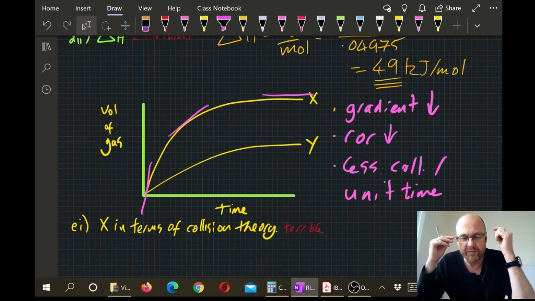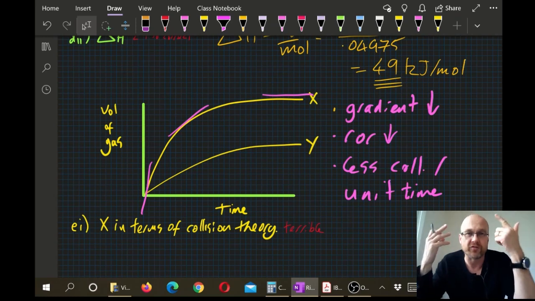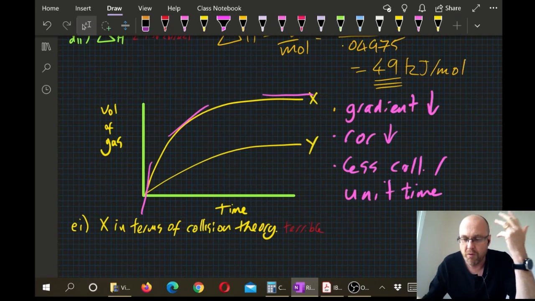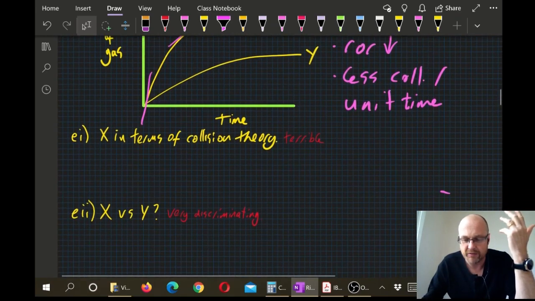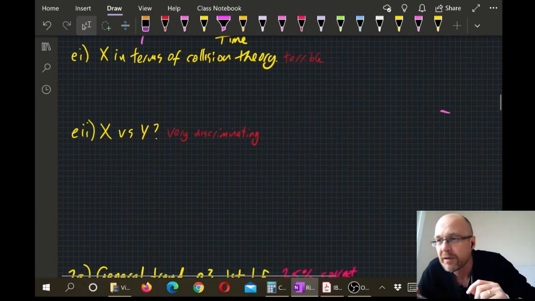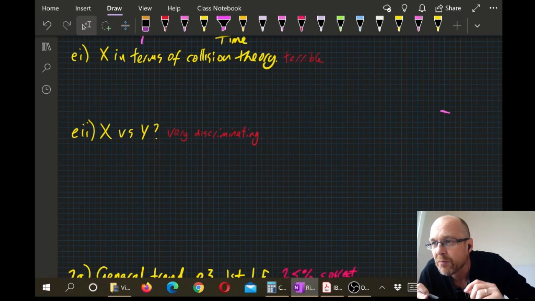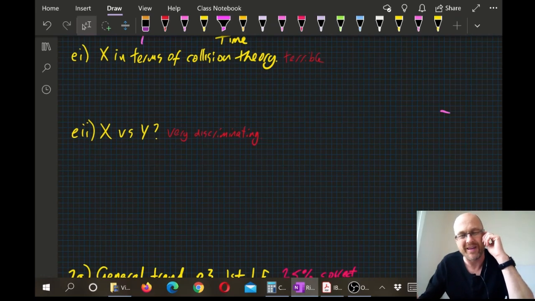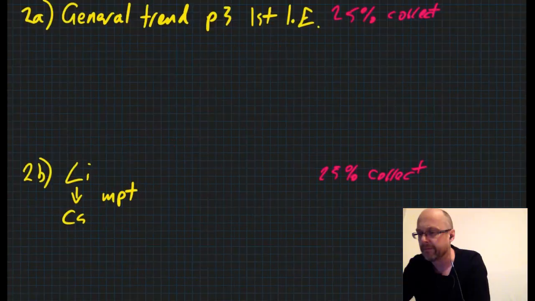So X, there's twice as much gas produced, so there must be twice as much of the limiting reactant. So if the limiting reactant's chalk, you've got twice as much chalk, metal carbonate. If the limiting reactant is the vinegar, you've got twice the concentration of vinegar, because it says the volume's the same. So X, there's more of the limiting reagent, about twice as much. What's the model answer? There's more metal carbonate or higher concentration of ethanoic acid. Yes, actually my answer's better. But there we go. Question 2.